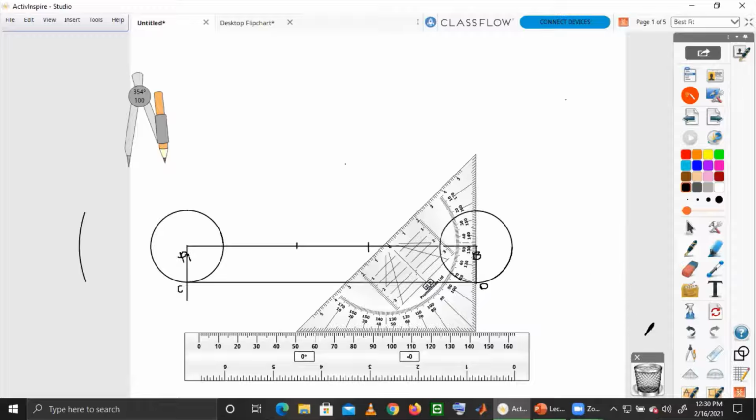In constructing a perpendicular, we'll have to construct an arc with a radius that is more than half of the distance AB, a radius that is more than half the distance between A and B. Now, what I'm using currently prevents me from drawing an exact arc. So I am going to draw a circle and cut parts of it. I'm just going to draw two circles again.